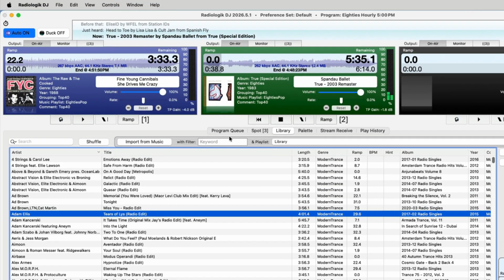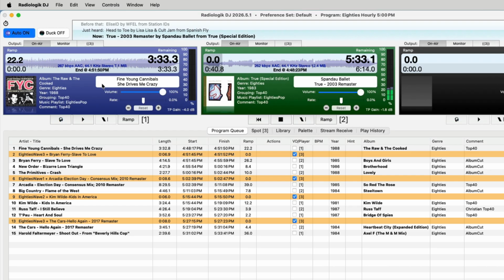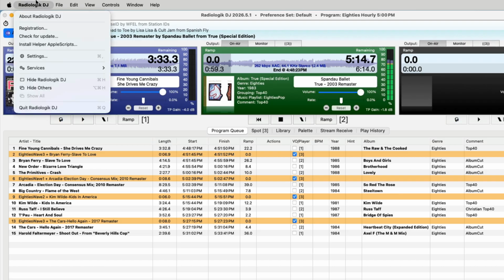And then for each player that isn't playing in the top 3 players, you have a little headphone button here. This is a preview button, so this will be the next track coming up. You want to hear what it sounds like before it plays over the air. Hit that button and it will play through your headphones or however you listen off air.